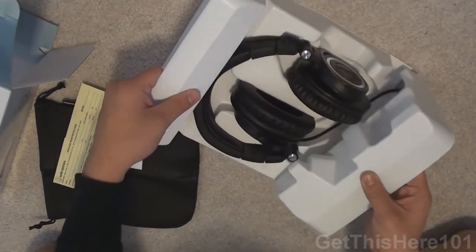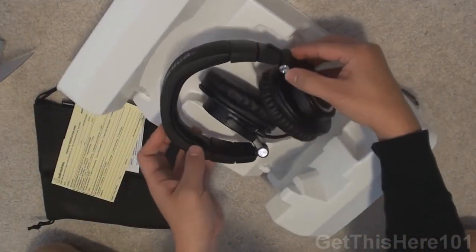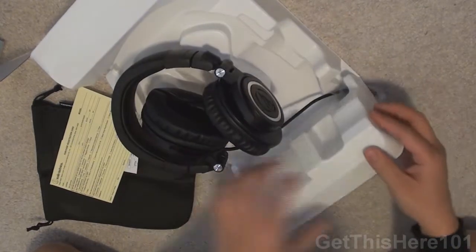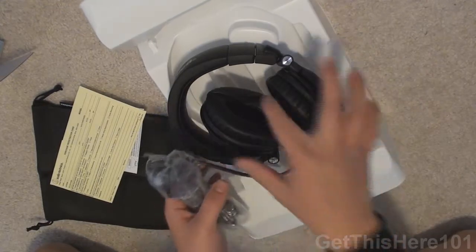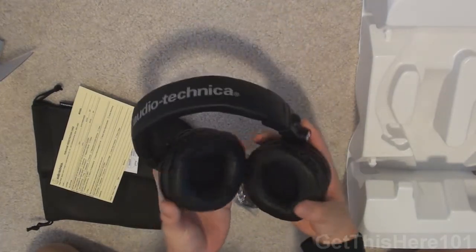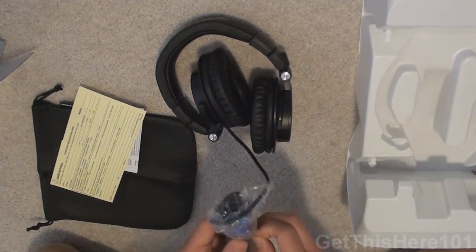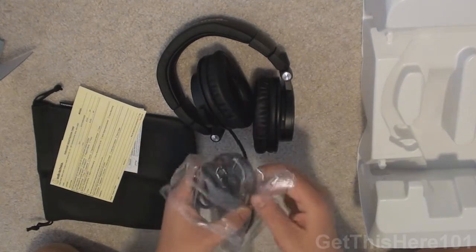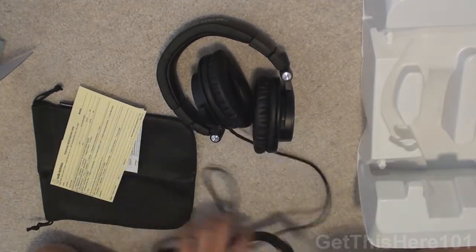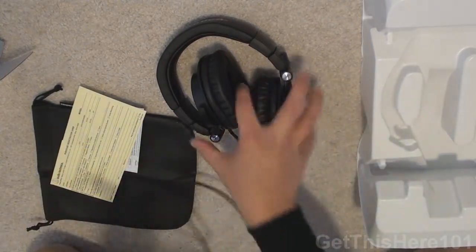Now looking at the headphones, we take these flaps off — the first flap, the second flap — and lift the headphones right out. You can see the shape already is suited for DJ style. The version I got was the ATH-M50s. There are two versions: the ATH-M50s and the ATH-M50 — the S stands for a straight cable, and the one I got has the coil cable. The coil cable isn't as long as the Shure's, but I kind of like that because I don't like so much tangle. It's about four feet with the coil not stretched out, but super long when stretched.